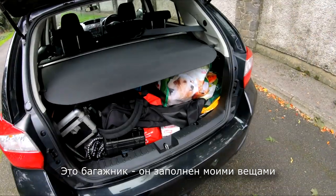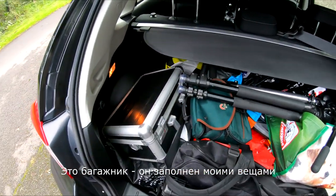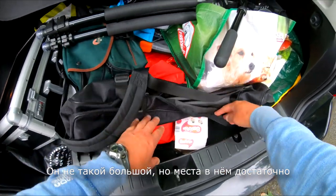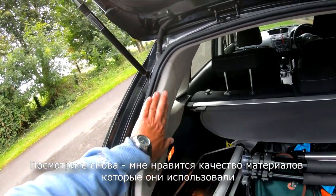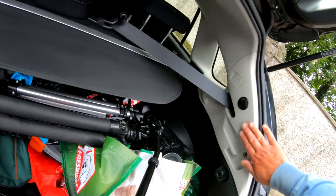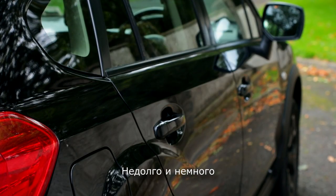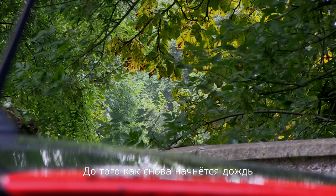This is the boot. It's full at this moment with all my stuff. It's not really big, but there is enough space. And look again, I like the quality of materials they used. So let's go for a ride, a little bit, not much, before rain starts again.